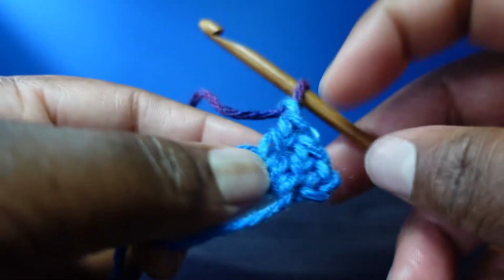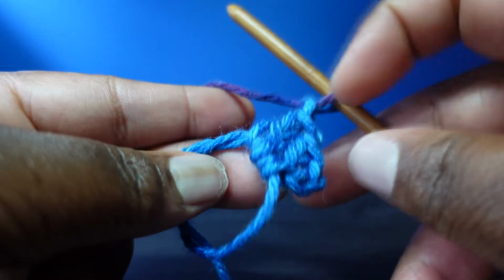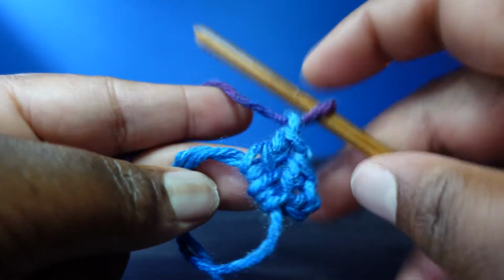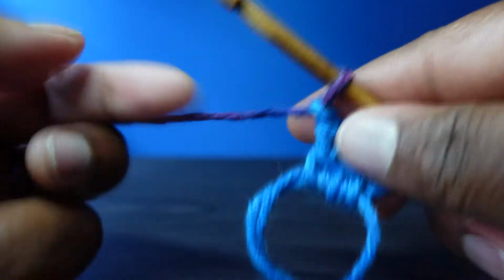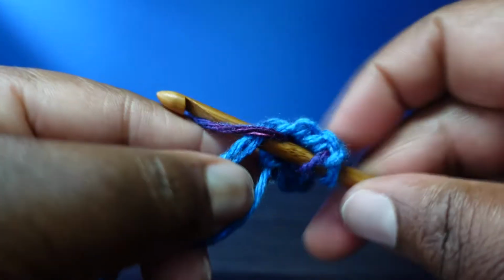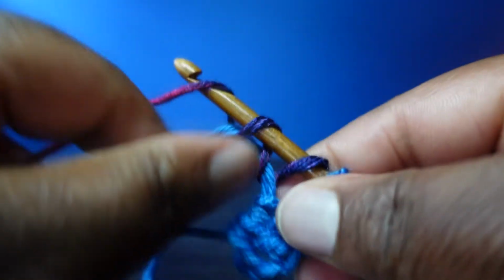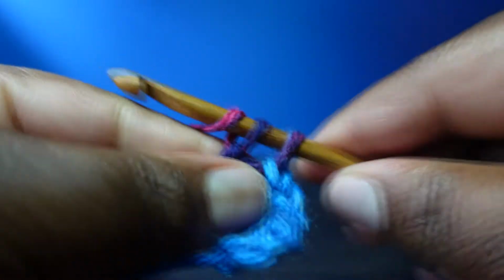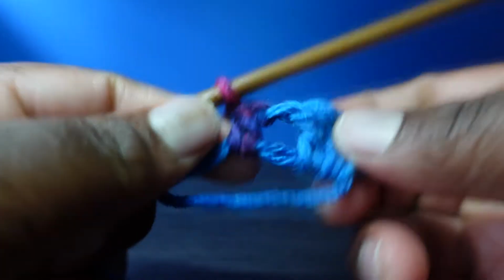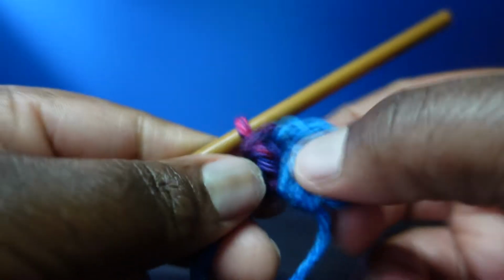All right, so anyway, getting back to this next V, the second V that we're making, we did the double crochet, we chained 1. Now to complete the V, we make another double crochet, right? So yarn over, go into the magic ring, yarn over, pull through to the front, yarn over, go through 2, 1, 2, yarn over, go through 2, 1, 2. All right, and that is our second V.